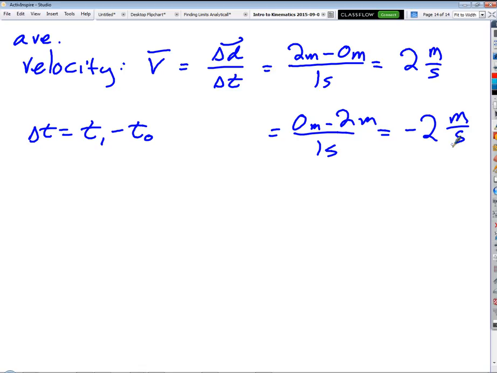How about this one? What's my average velocity if I start at, let's say, -1, and here's my trip. I'm going to go clear out to +3 and back to +1, and it's going to take me a total of 2 seconds to do that. Start at -1, clear out to +3, and then back off to +1. What's my average velocity?